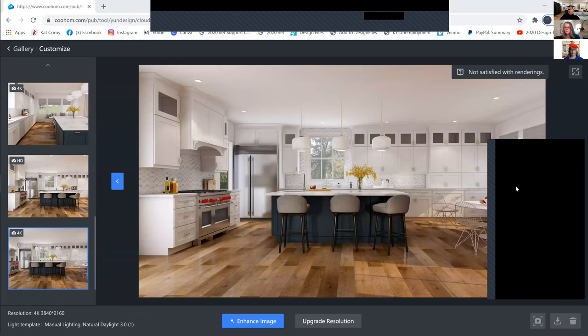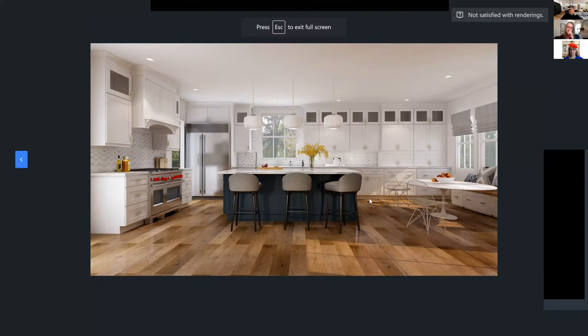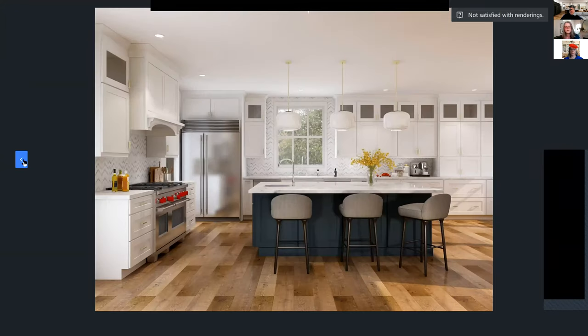This is a rendering I did for my LA customer. I'm actually doing a kitchen, a family room, and a dining room. I've gotten the kitchen and the living room done — it's all one big open area, so I'm able to show how it's going to look. That's amazing, it's absolutely beautiful. I give them several views of the kitchen, including closeups, so they can get an idea of how it's going to be. And of course I like to accessorize — coffee pots, flowers, bottles of oil, cutting boards — things that will actually be in the kitchen.